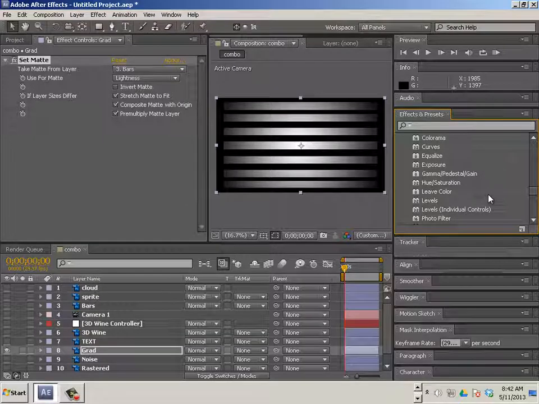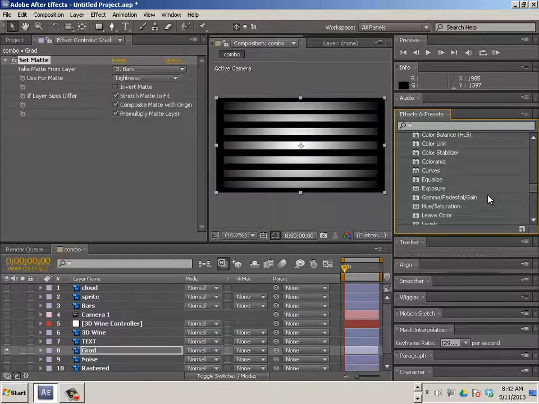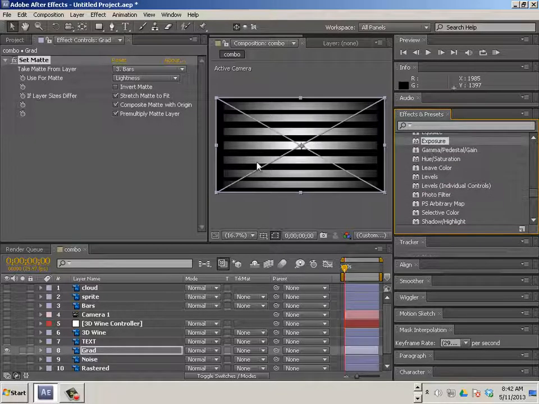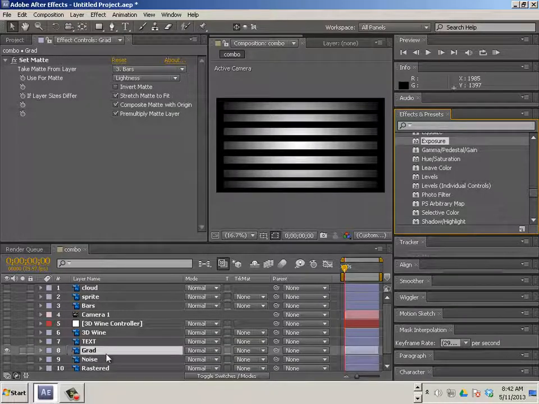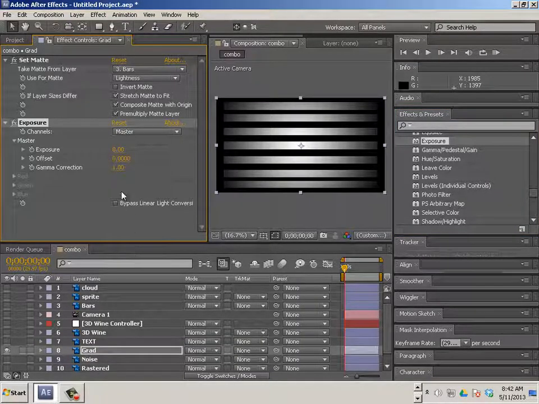They have an exposure, and they have a levels. Levels is about the same thing. So let's go exposure. And we can put an exposure layer down over the gradient.